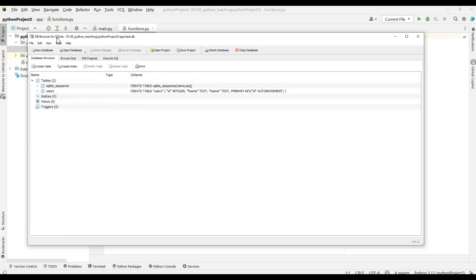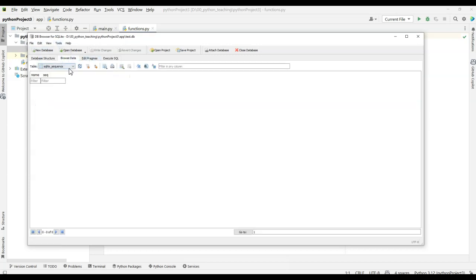Notice in my DB Browser up here, it says test.db. I don't go to file. I don't save as. That's all I do. If I go to browse data, I can change to my users table, and I can insert a user. So I'm going to put in Brian and Marshall. All right, I'll write the changes, and I'm going to just make this bigger so we can see what it is. All right, and I'll write the changes.